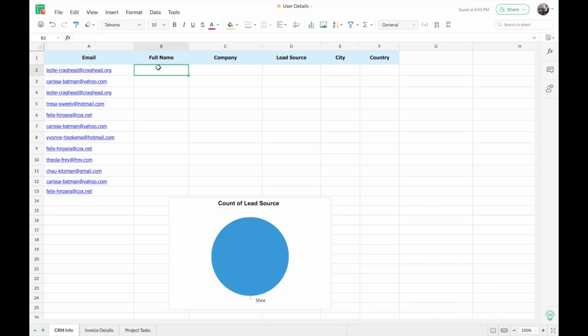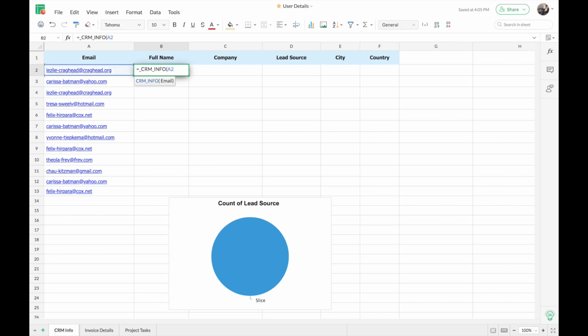This will be my sample data. As you can see, I've already mentioned the table headers here and the list of email IDs. The data that is being brought from Zoho CRM will fall here contextually based on the table header that is already mentioned and based on the input email ID that I'm going to give here. So let's start with CRM info.